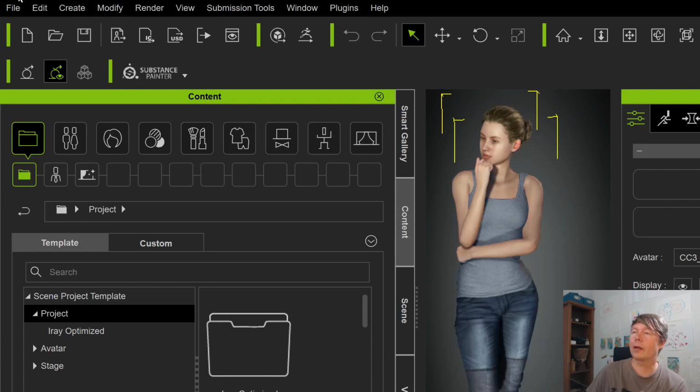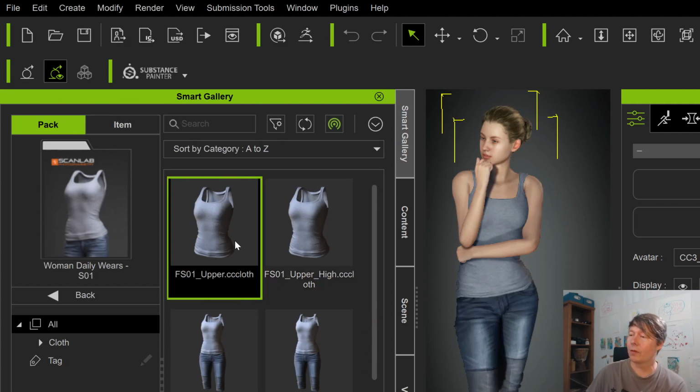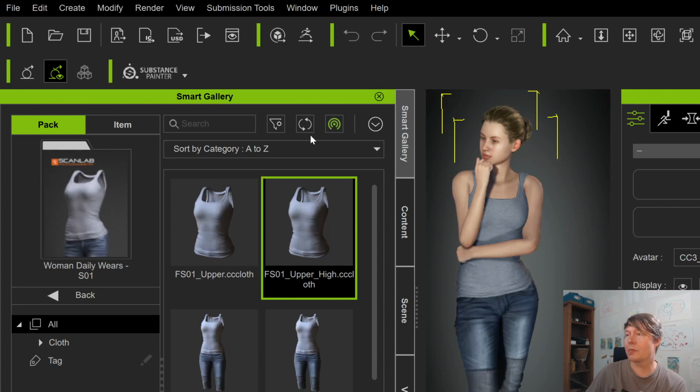Okay, here we are at Character Creator, and the most important thing I could say about making projects is that you can easily use these high quality versions of the clothes. You don't have to use low quality versions, because exporting these straight to the final path traced versions is the best way to go. First, I tried to make it with the real-time local versions, animated, and I ended up with pretty much crashes and a whole lot of errors. So just skip that part. Go straight to the path traced exports with high poly clothes.